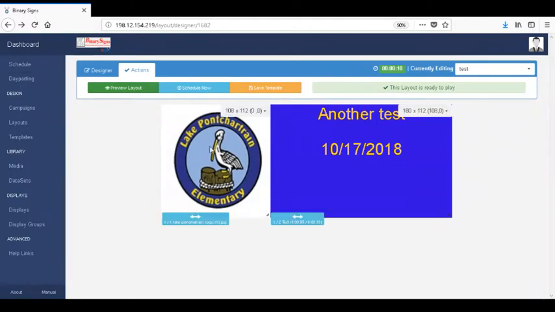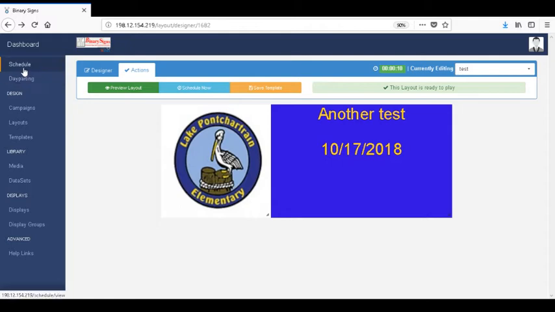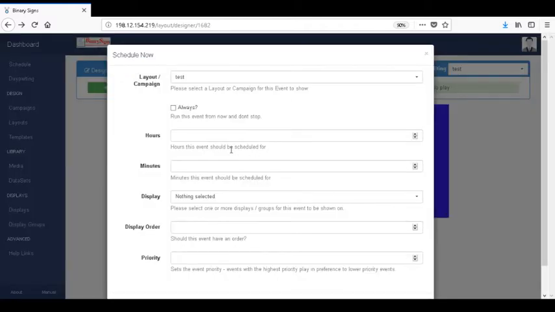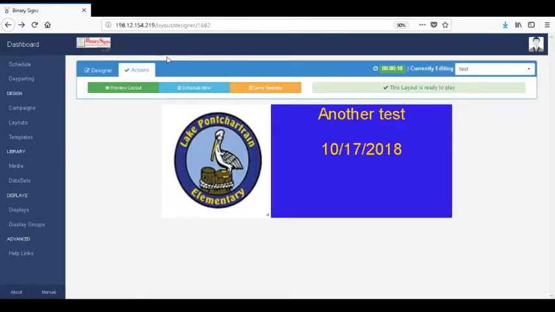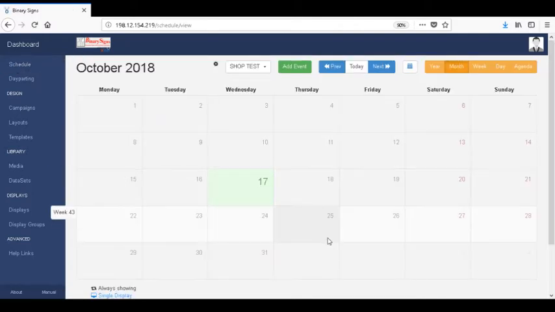And now we've got some content, so we want to go ahead and schedule that. So now we're going to go to Schedule. Now you can hit the Schedule Now button, but I find that it has limited options. And I'll show you what I mean by that. When we select Schedule Now, it's going to pull up the little schedule list. It's just showing you hours and minutes, or you can select Always. I don't particularly like the way this is formatted, so I tend to just exit out of that. Just go straight to Schedule so that I can see the calendar and see what's going on.